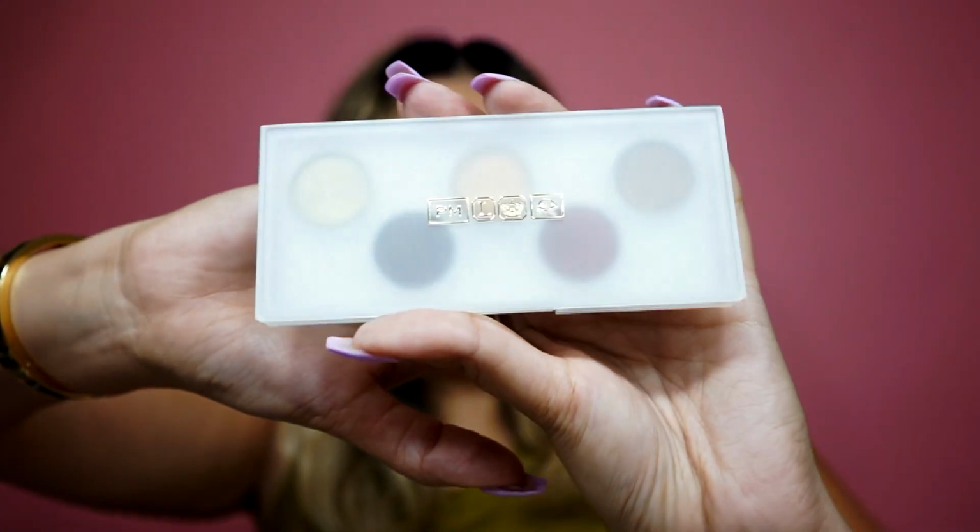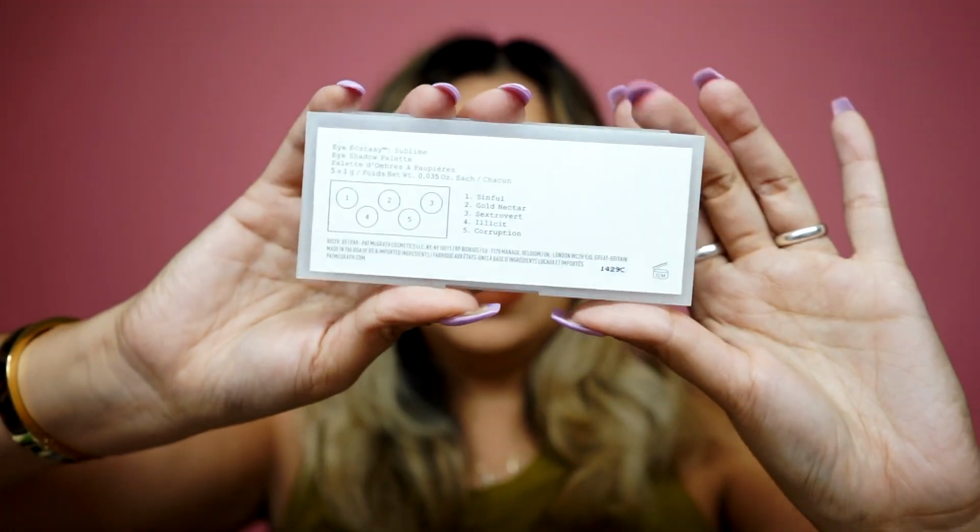Alrighty, so this is what the packaging looks like. This is what the back looks like. I know a lot of people were saying that the packaging was really cheap, and honestly, feeling it in my hands, it's pretty cheap. It's actually kind of hard to open. I feel like I'm gonna break it when I'm trying to open it. So we have it open.